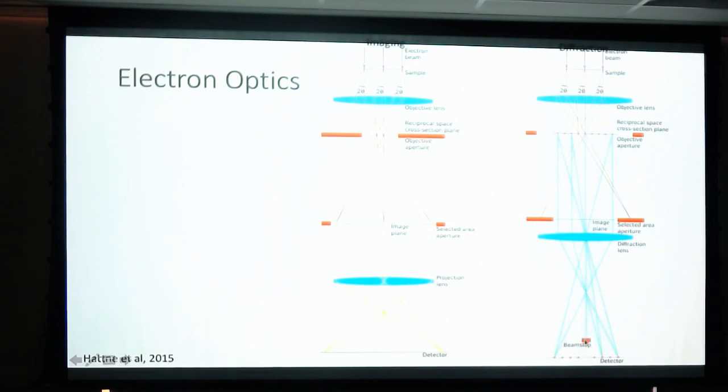And then at the bottom of it, there's a little thing here for the beam stop. So when you're doing diffraction imaging, you always insert a beam stop, again to block out that strong central beam, because it's okay to look at on the little phosphor screen to see that strong central beam, but if you take a CCD image or any sort of electronic image and you include that strong central beam, you'll probably burn out your camera, especially if it's a direct detector, and you definitely will burn out your camera. So you don't ever do that. So you insert the beam stop, and then you have your detector down here, and you can then use that to collect a diffraction pattern.